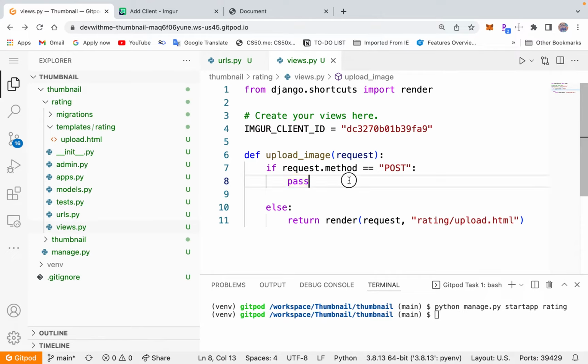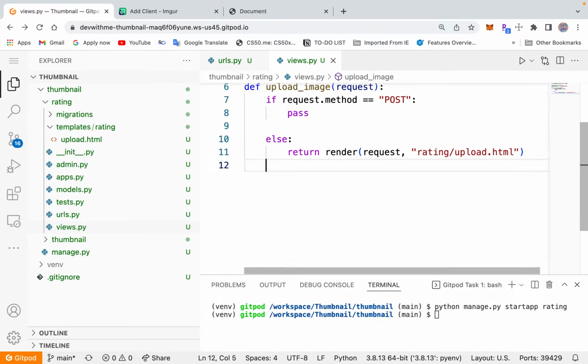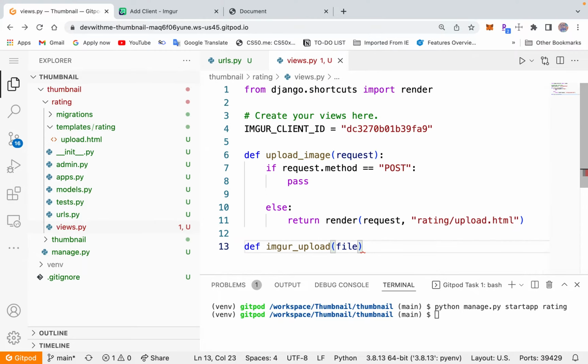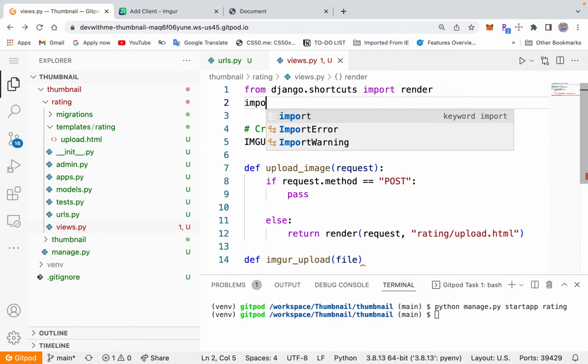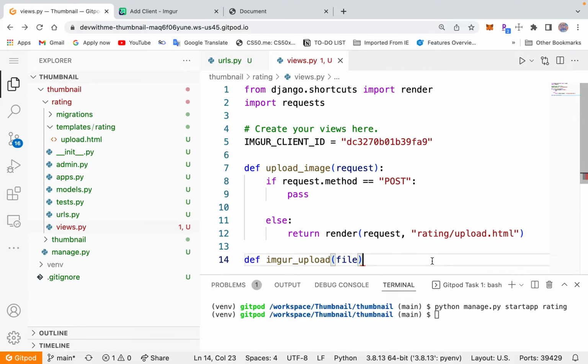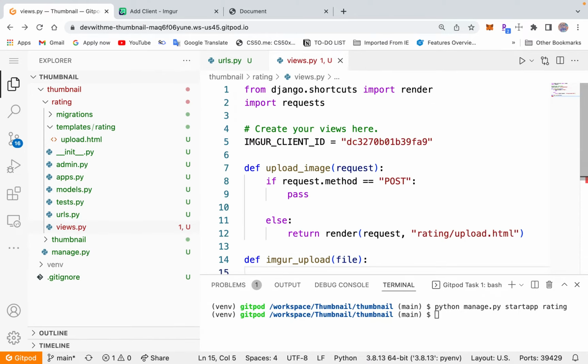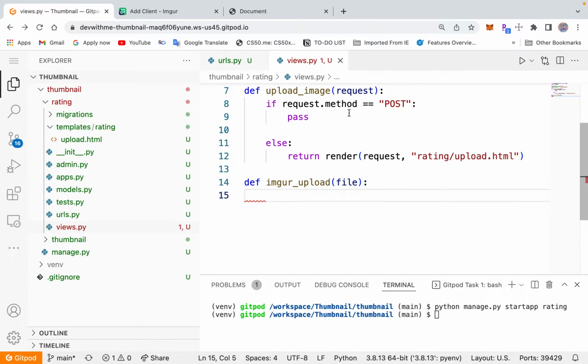So in here, all we're really doing is calling another function we're going to make, called the migrate upload. It takes in a file object. So in order to access the Migrate API, we'll use this requests library. We're actually going to use both requests and urllib library. I don't usually use urllib, but because I directly copied it, that's another thing we'll worry about.